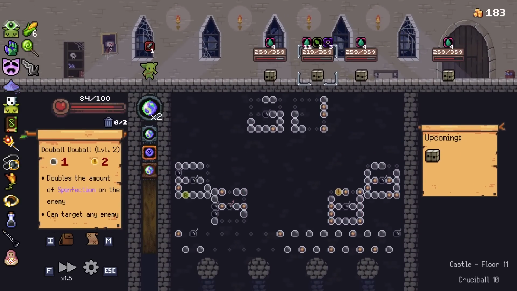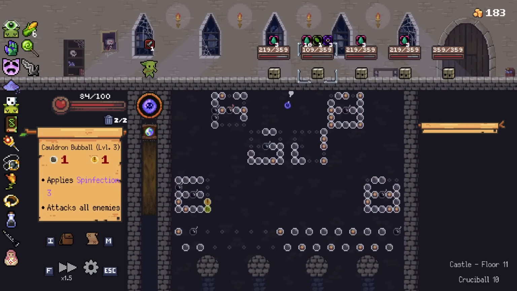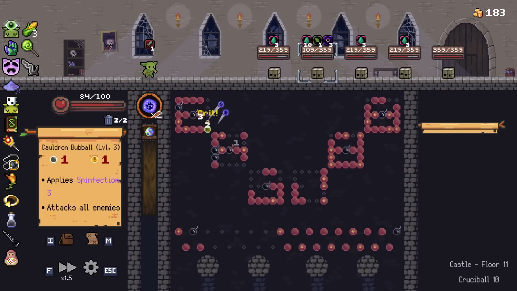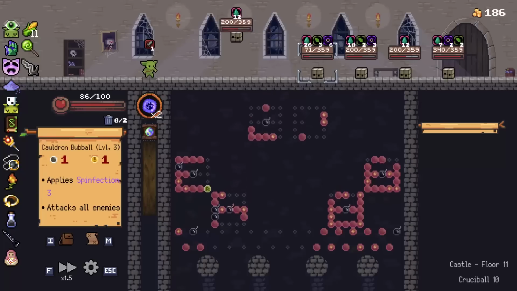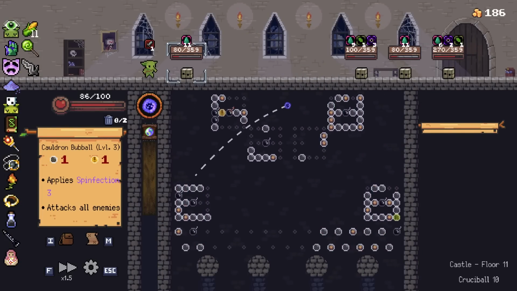Root him in place. You ain't going nowhere. And then honestly, we can just kind of do a 1-2, buckle my shoe. Oh, you guys were supposed to stay over there and hit the bombs. They did not do that. No, they did not.